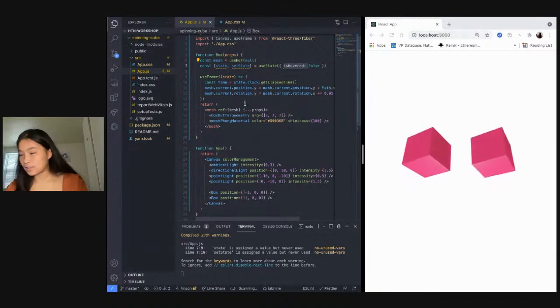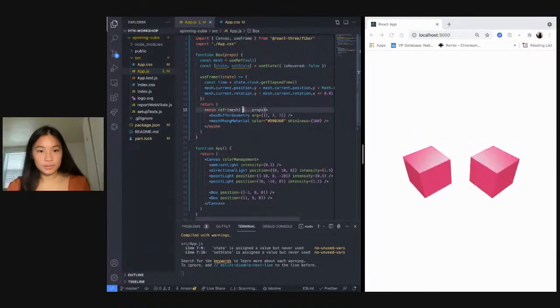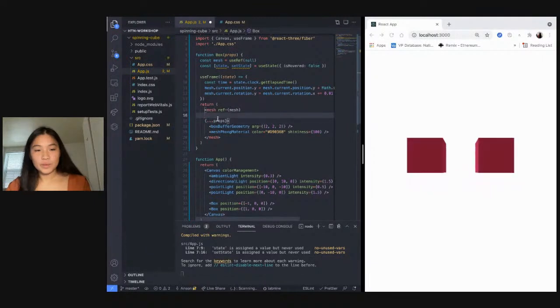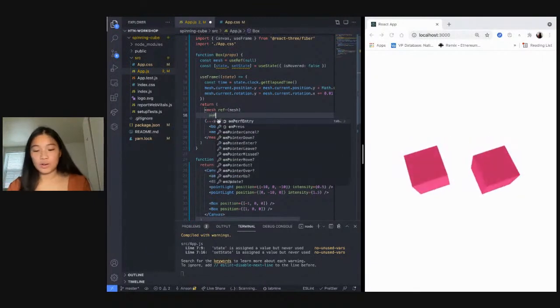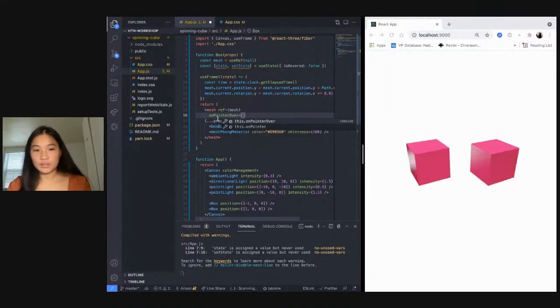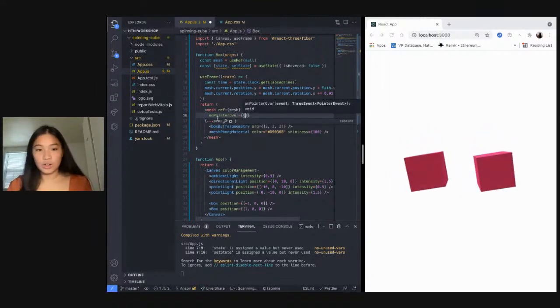So we'll do that inside of mesh. Mesh has something built in called onPointerOver. And then we can do a callback.